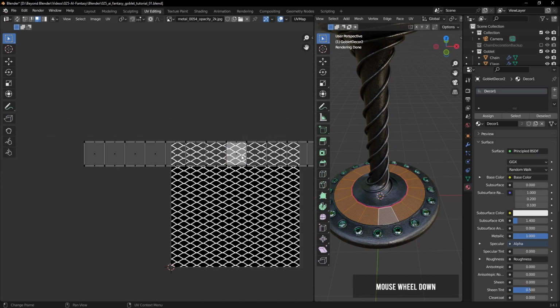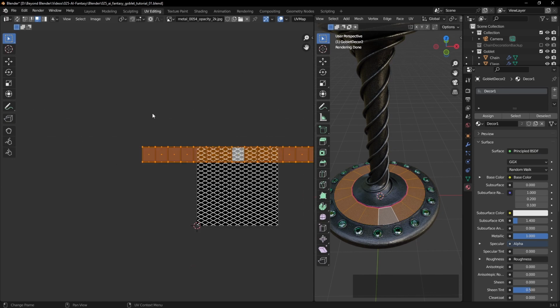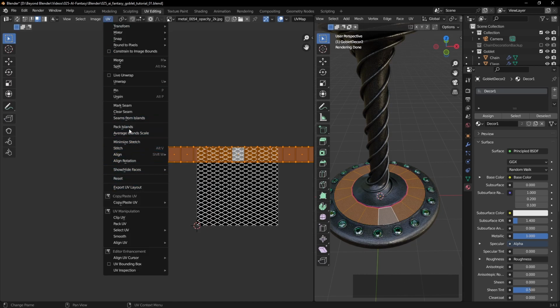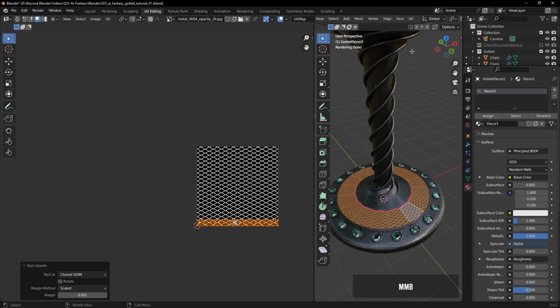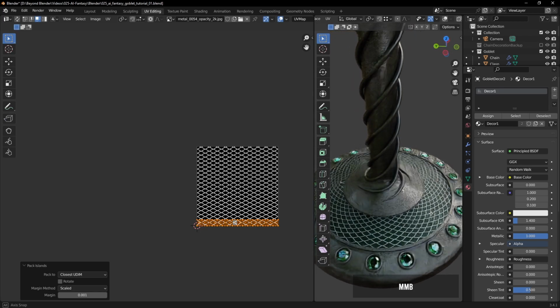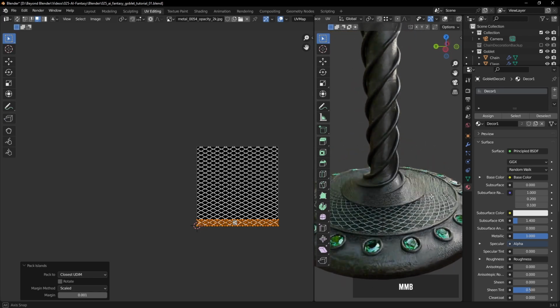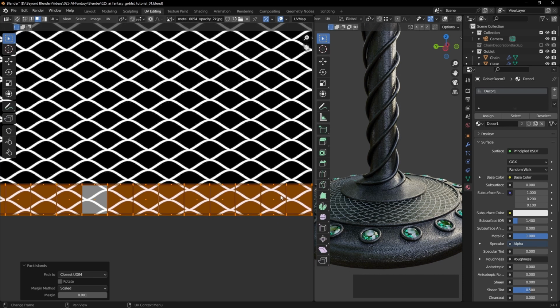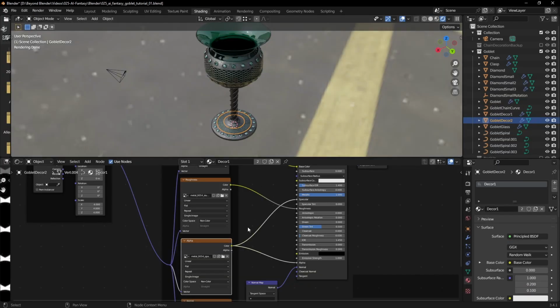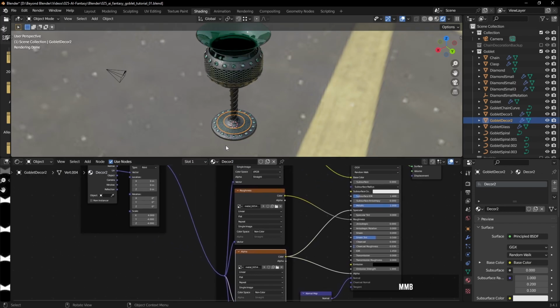That will put me into a nice, neat strip of polygons like that. And then pack islands. That works not too bad. There we go. Again, it's a bit too heavy with the detail. You can see the difference there between the two. So I'm going to duplicate this one and call it, guess what? Number 2, correct. 10 points to you.